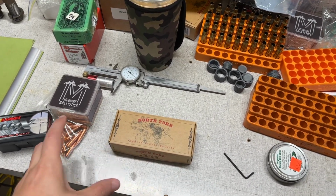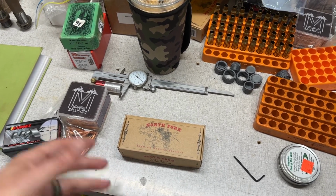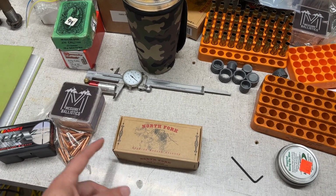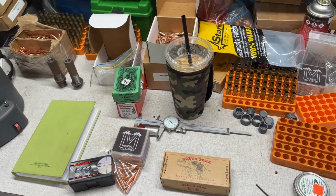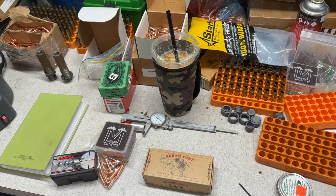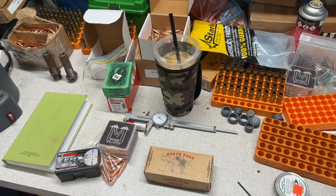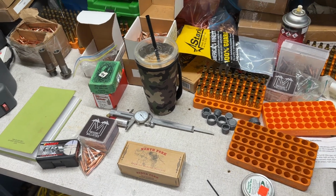They make, again, premium bonded hunting bullets, so lead core bullets. More of a traditional style, but it's a bonded hunting bullet. They also have solid copper hunting bullets as well, which you guys know I'm a huge fan of. So two of the bullet constructions that I love the most in terms of hunting applications, bonded and solid copper, right? They offer both of those. They're also, I believe, in the development process or early production phases of a match style bullet. So you guys stay tuned for that.